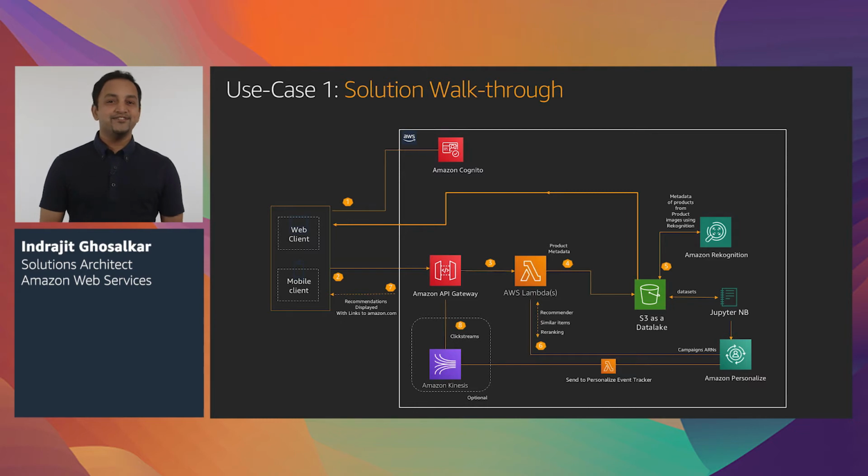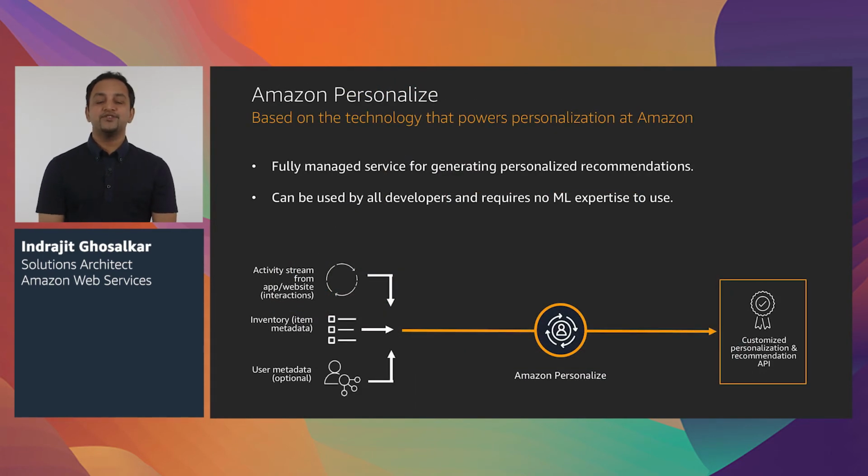All right, now since you have a fair idea of this solution, let's dive deep into Personalize, Amazon's service to build recommendation engines without extensive ML experience. Amazon Personalize is based on technology that powers Amazon. It is a fully managed service generating personalized recommendations. Personalize can be used by all developers and does not need any ML experience.